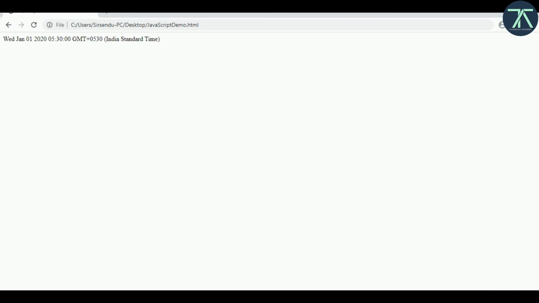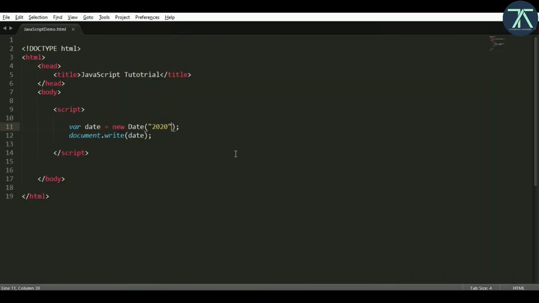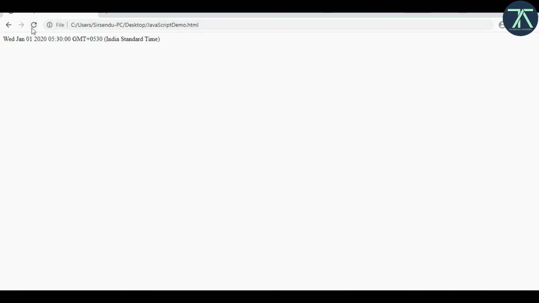Now if we add the month after the year, we need to put 2. If I put 2, then save it, go back to my browser, and refresh, it returns March. Why March? Because January is considered as 0, February is 1, and 2 is March, so that's why it prints March, and as no date has been mentioned, it returns 1.